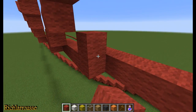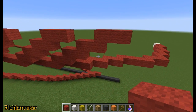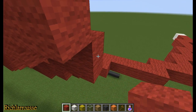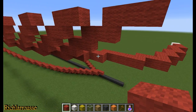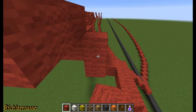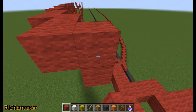In row 6, 1, 2, 3 across the row. That's 6. In row 7, 1, 2, 3 across the row, like that. So that's 7, 8, 9, 10. So on to the next row. 2, 3, 1, 2, 3. Next row. 1, 2, 3 across the row.